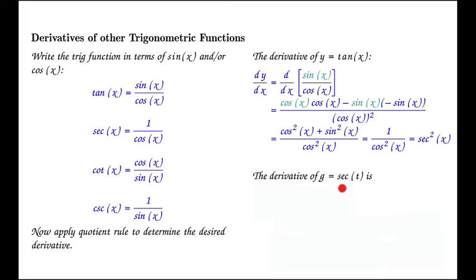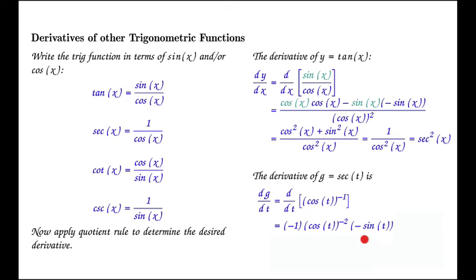Now, in this case, I want to apply a multiplication rule by rewriting our secant fraction, bringing the denominator up and raising it to the negative 1 power. So this is one of the ways that we talked about finding the derivative when we have a quotient. So in this case, I'm going to apply the chain rule by first taking the power down, minus 1, taking cosine of t and raising it to the new power, minus 2, and then multiplying by the derivative of cosine, which, as we remember, is minus sine of t.